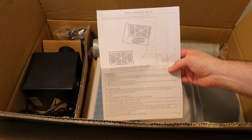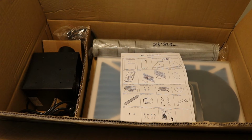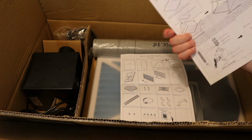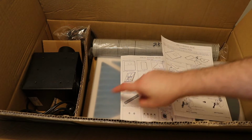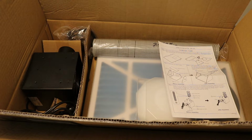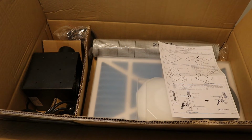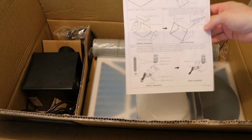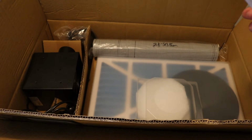So here we go, here's the setup instructions. It looks like it's a bit of a task, so I'm going to have to get this stuff done now. We've got more instructions as well. I hope I should have enough batteries for the camera, so that'll work. It says here I need screwdrivers as well and all this stuff. Oh wow, this is way more hardcore than what I was expecting. Okay, this is just a part list, so that's something at least. There's not two instruction manuals, which is okay. The instruction manuals seem to be in English, which is always a good start. Yeah, so that should be all right. I don't think it's all right.